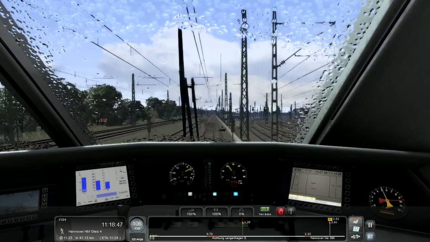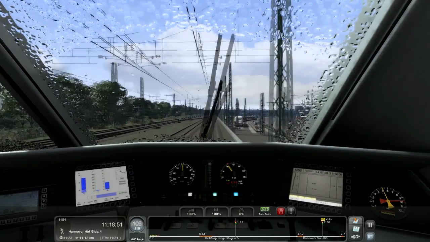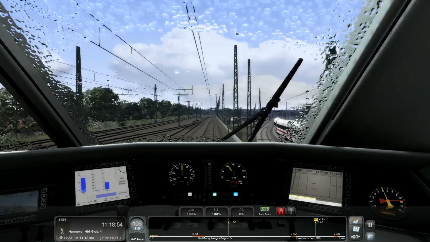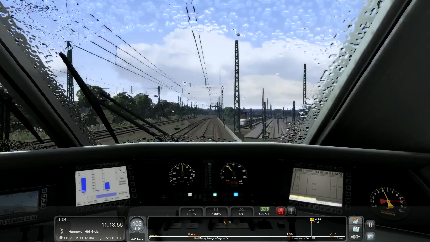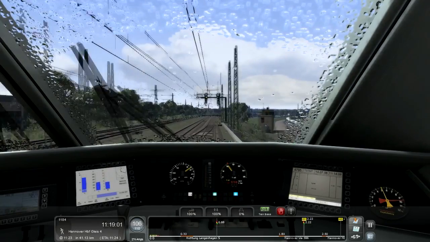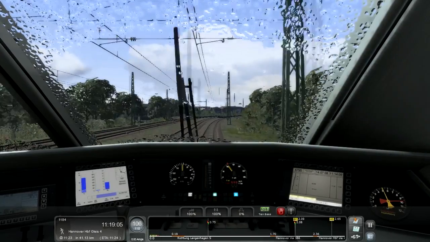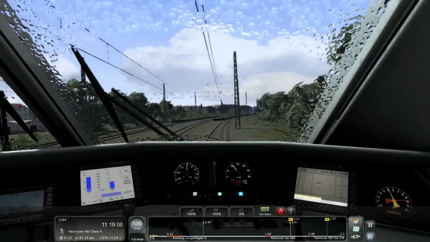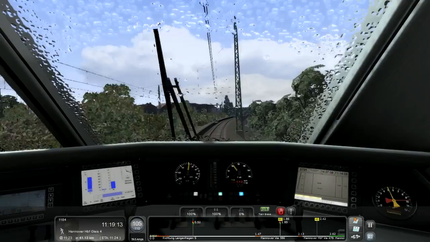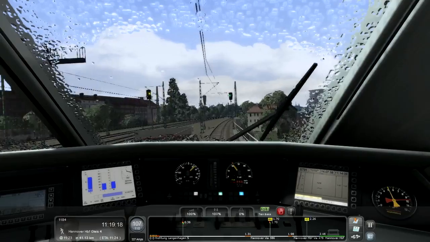So yeah, I don't want that. So I think we're heading to Hannover. So I think we have to do some PZB operations, and I will tell you exactly what I'm doing at that moment. So it might be a little tutorial in between. So nothing's going on yet. I know that there was a speed limit of 40 and 4 kilometers from here, but I did not see any signal that I had to slow down. So let's check the next signal, and that is green.